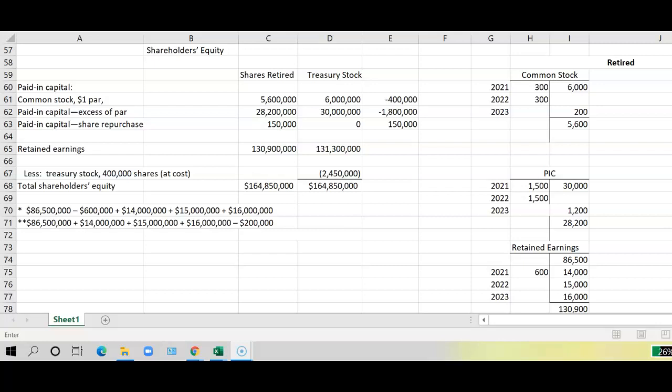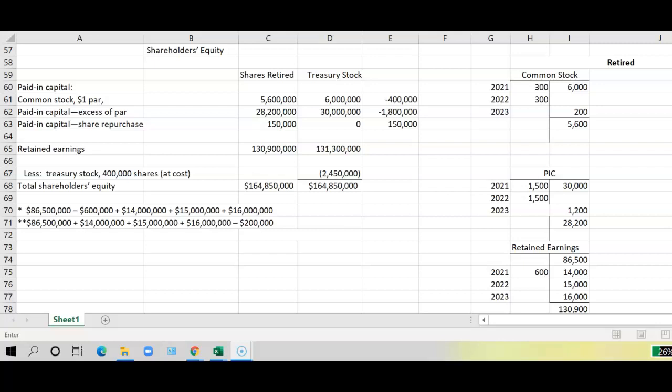So, under the treasury stock method, they purchased or reacquired the company's shares for $14 per share. So they received cash of $14 million. They would take off of the equity the cost I pointed out above, which would be credited for the full amount of $13 million because that's the cost. And the paid-in capital shares repurchased would be $1 million.